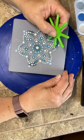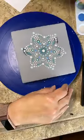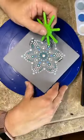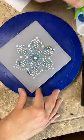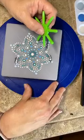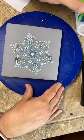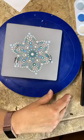Also, as long as you don't use the same color for double dotting, you can change up the colors. My colors are not carved in a tablet somewhere. Thou shalt use them. You can change them if you want. Okay, so, oops, you can do a little bit more double dotting than that. Make it a little bolder. But that's a good example of one where it's a little wet, so it just sort of sucked it in.